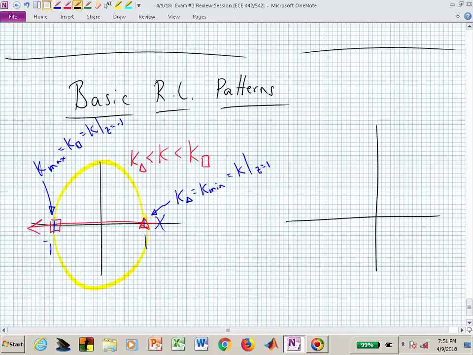Suppose now somebody gives you this pattern. They say, oh, here's one pole and one zero. What's the root locus for that? Do you see how easy this is? Now you can go home and just start playing with your neighbor. Here's a z-plane, here's some x's and o's, sketch the root locus. What's the root locus for this?